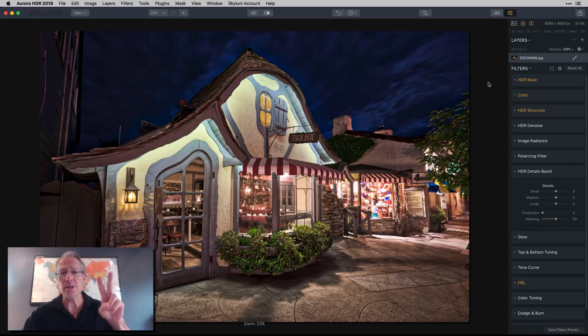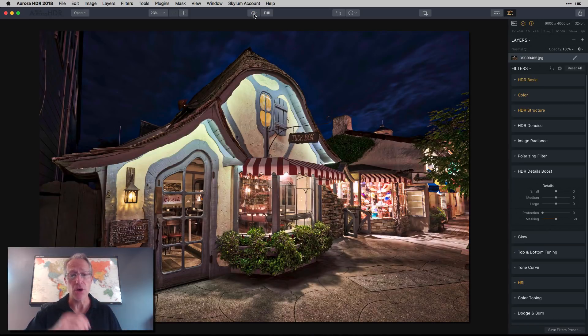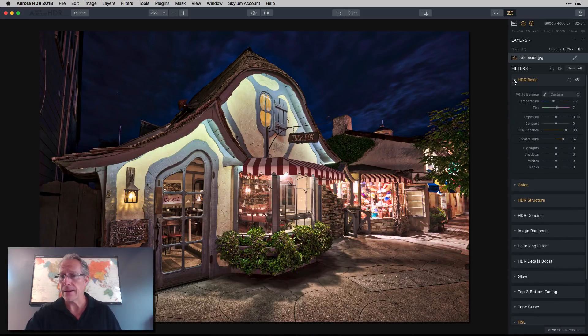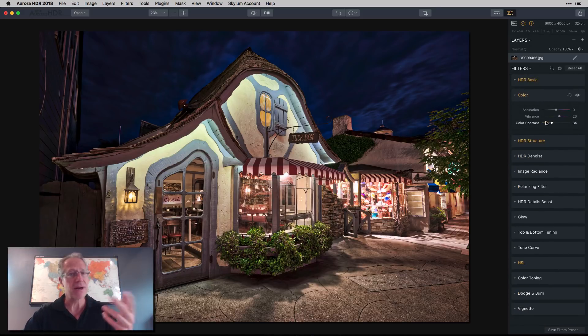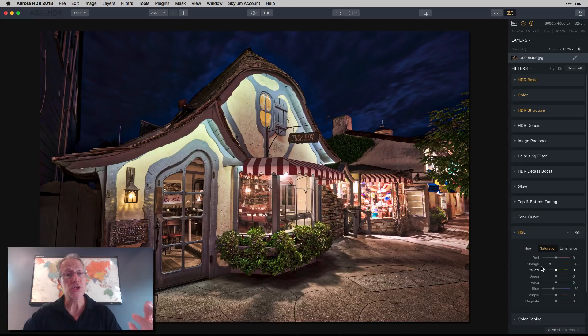Here's a two-exposure HDR — one dark, one light — shot in Carmel, California. There's the brighter exposure and there's the merged HDR. I used HDR Enhance at about 88, which brings up the details. Smart Tone brightened it, I made temperature and tint adjustments, some color work with vibrance and color contrast, then added structure which gives crunchiness to the sidewalk and storefront. I then brought the orange and blue saturation down in HSL because it was a bit too colorful.